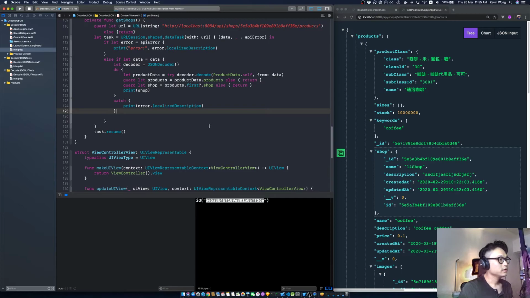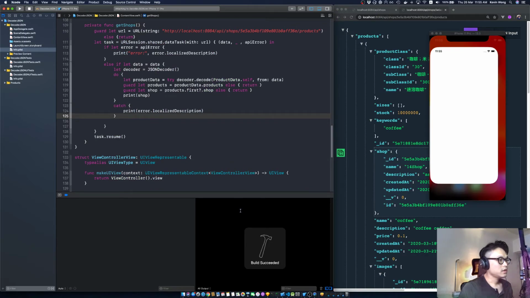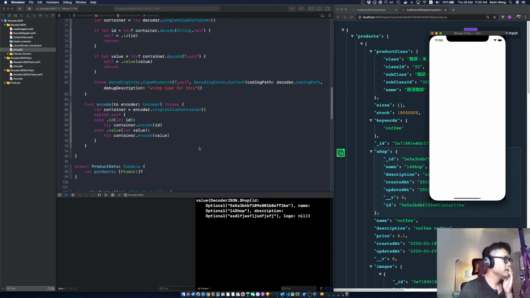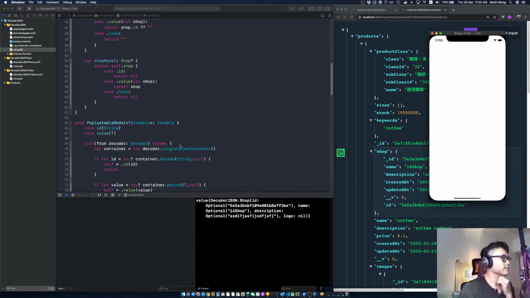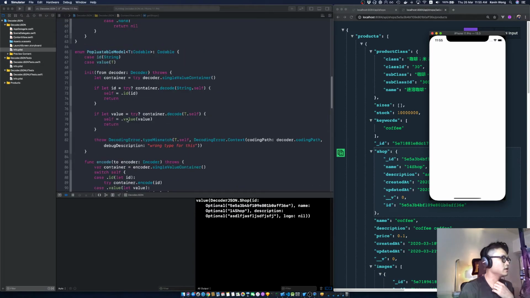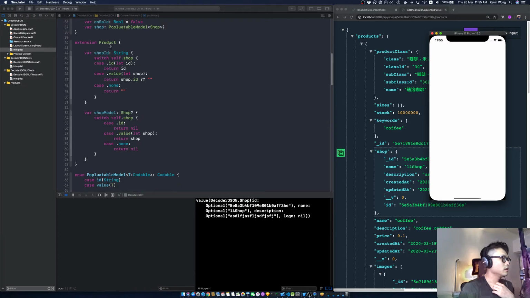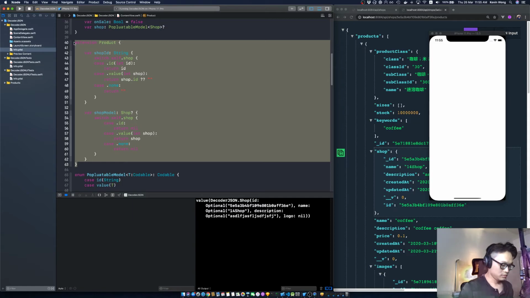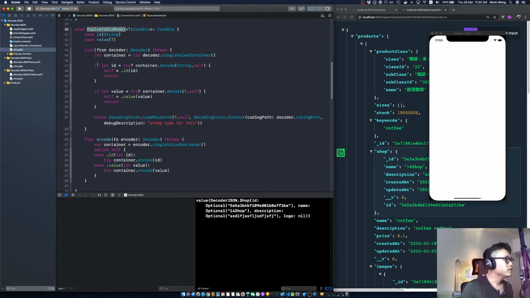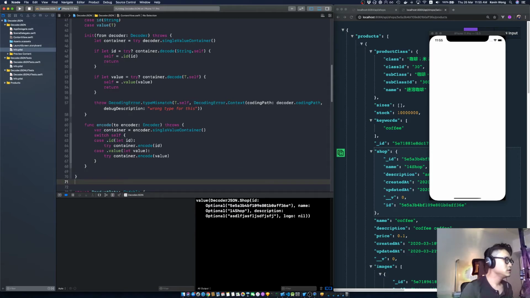And when I build it, it's gonna be an object. Enum. See? This is how you decode multiple type data. And actually this extension you can extend this populated model easier, I think.